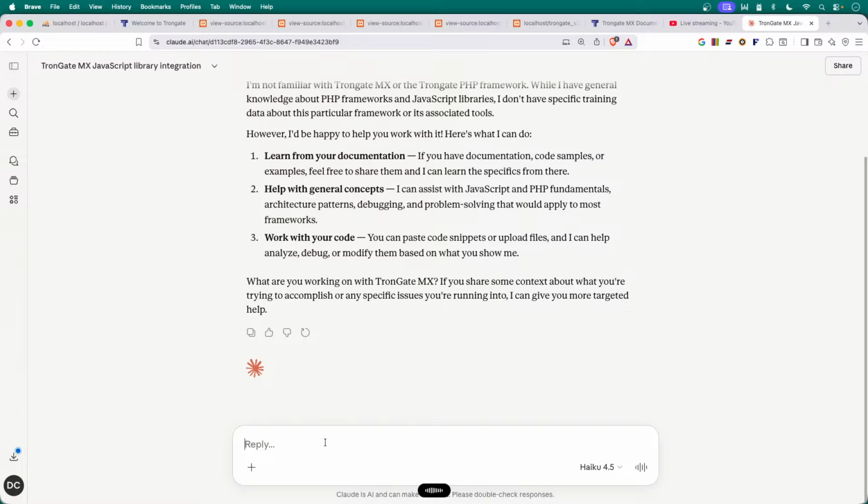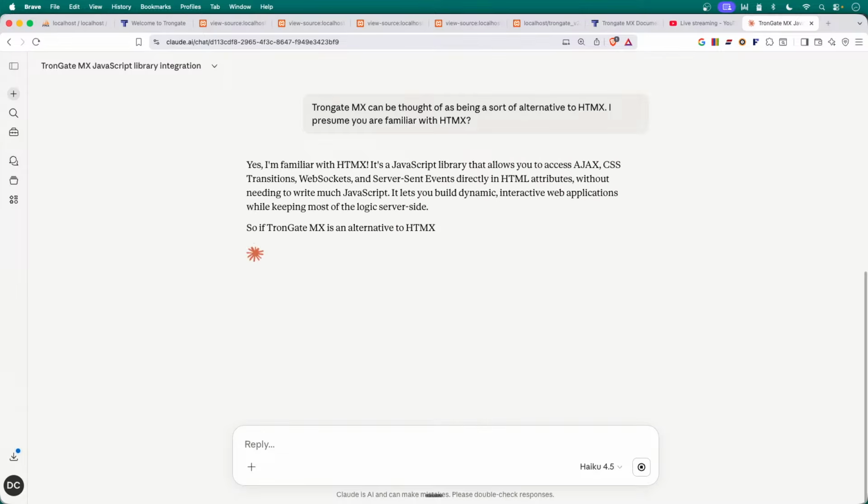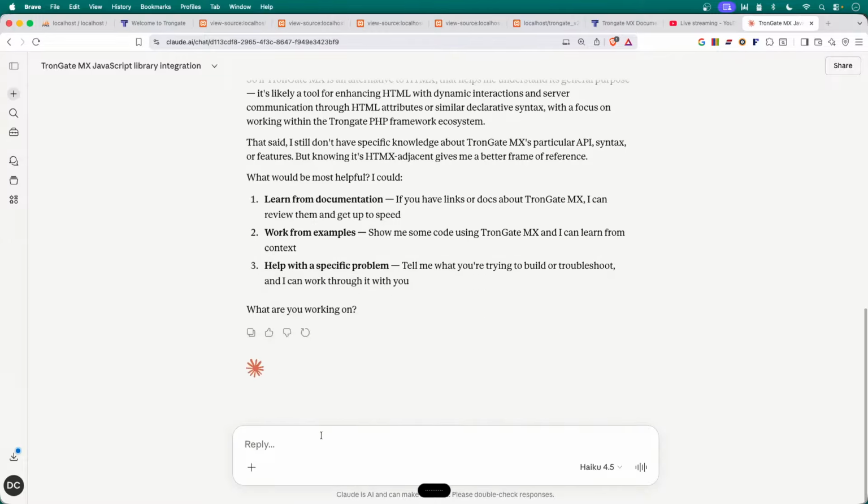TronGate MX can be thought of as being a sort of alternative to HTMX. I presume you are familiar with HTMX. I'm working on a system for handling and dealing with form validation errors.